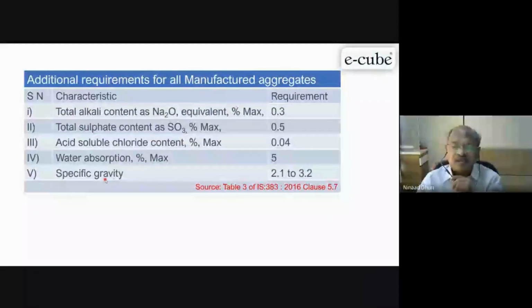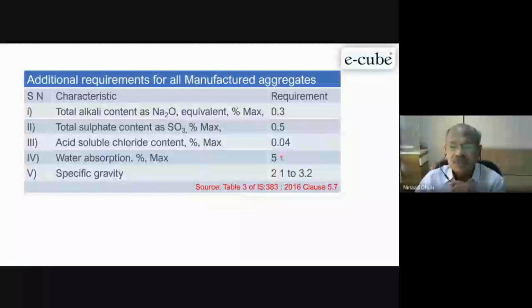Like slag, or copper slag, or any glass, that also can be used as an aggregate. Even burnt clay bricks, if you crush them and make aggregate, that also you can make. But those raw materials may contain a lot of impurities that one has to test.